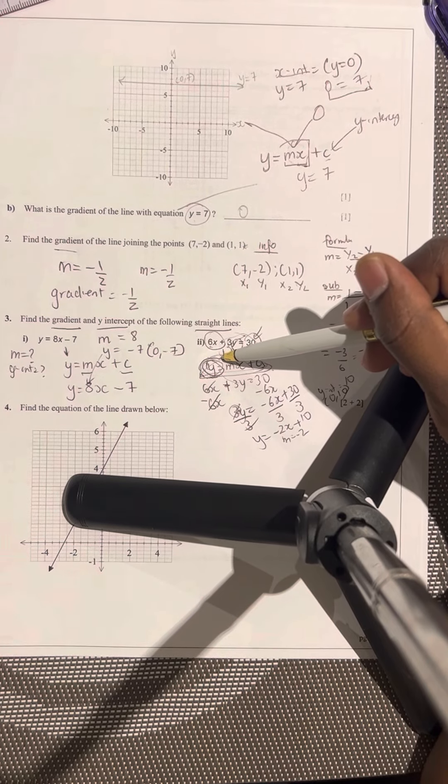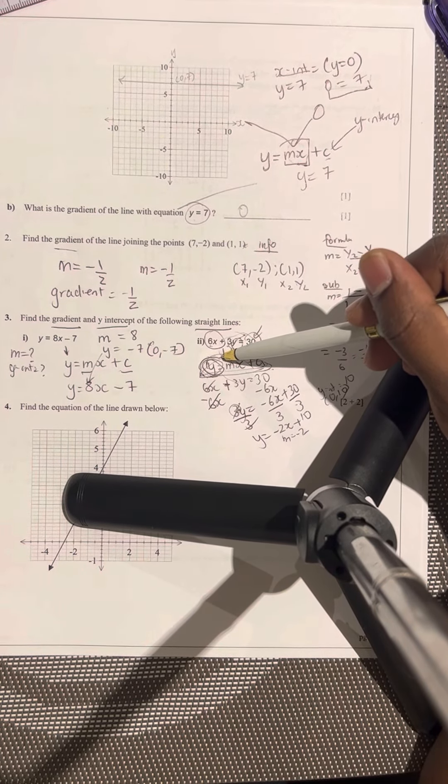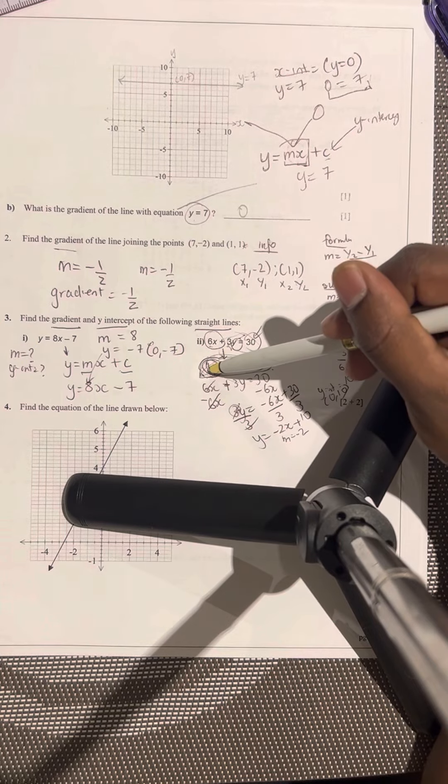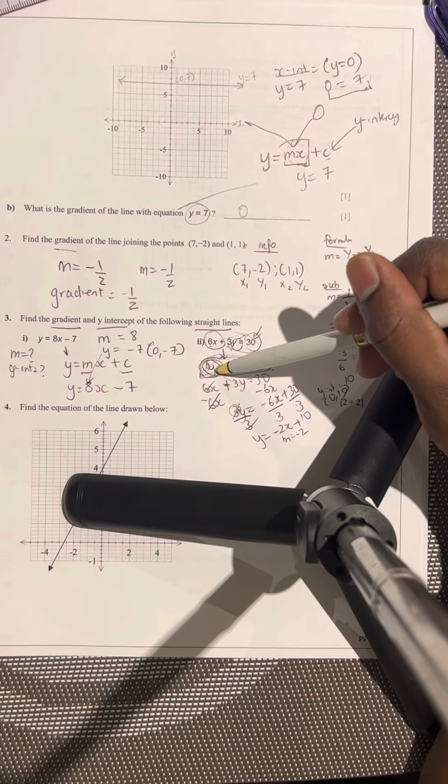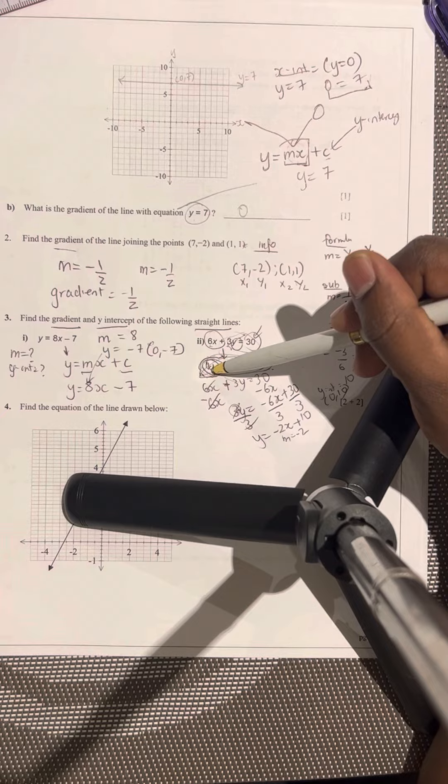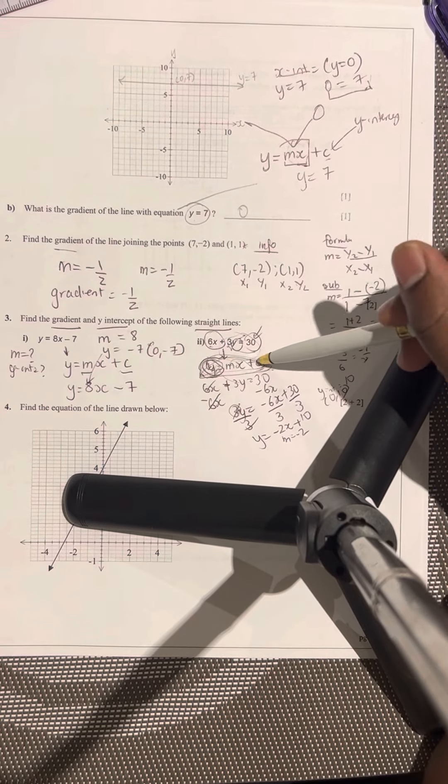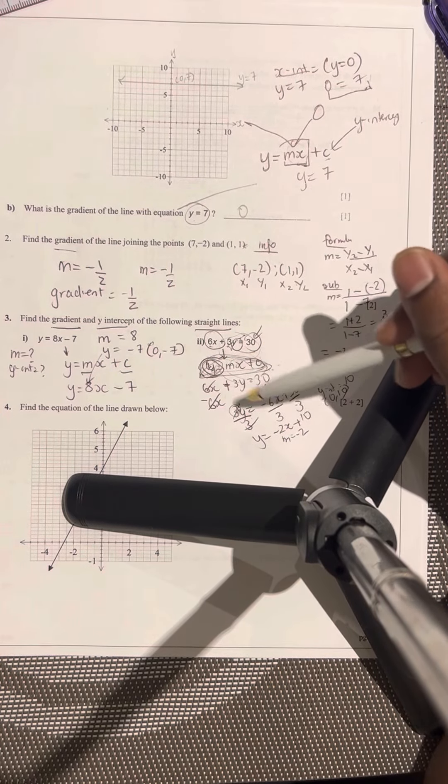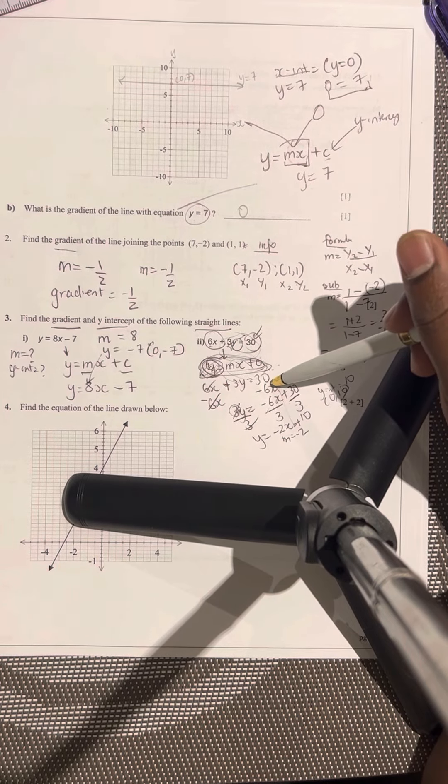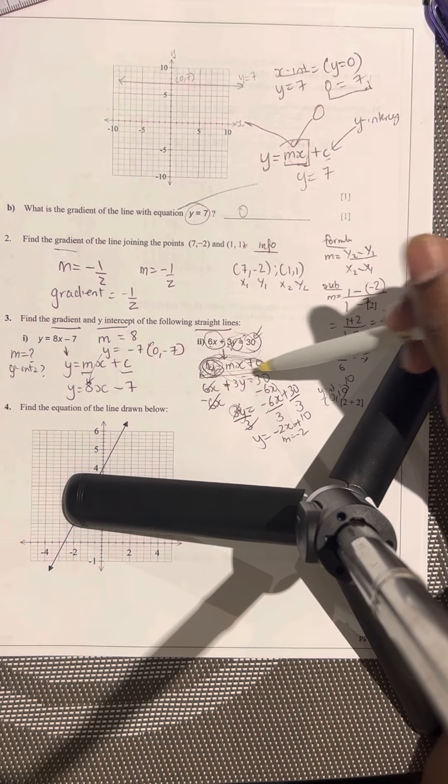This is going back to year 7, 8, 9, 10, and 11 right now. The whole concept of solving. This question just means solve for y. So you solve for y, you make y by itself, and now you're left with whatever's on the right-hand side. Then you get the answer, and you're just identifying the gradient and the y-intercept.